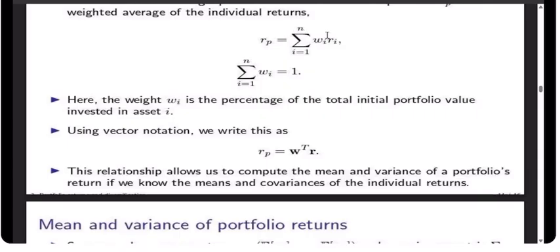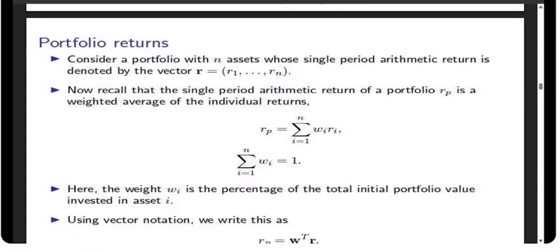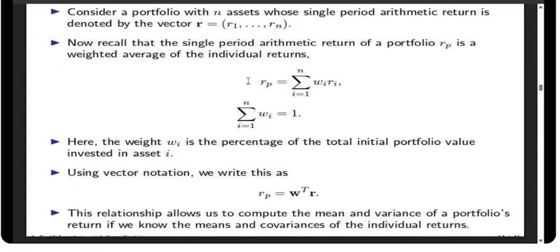Can I also have a way to write that in matrix form? This is in matrix form. Please pay attention. This is in matrix form. Don't forget, the R here is going to be R1 out to RN. Take a look at that. So I think I just showed you the return in scalar form and the return in matrix form.